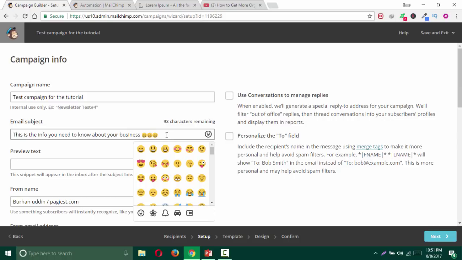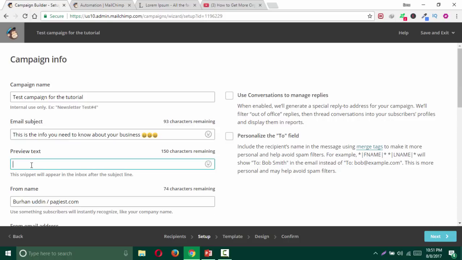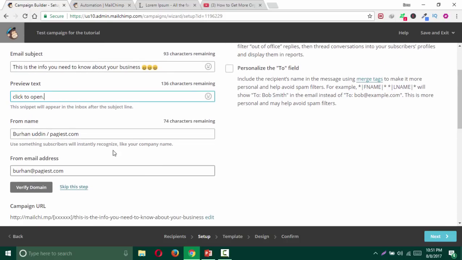Okay, and the preview text. This snippet will appear in the inbox after the subject line, so something like click to open. Now here is the from name and from email address.